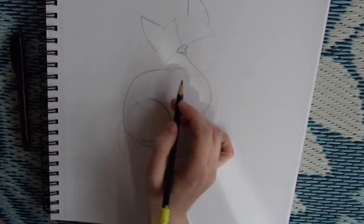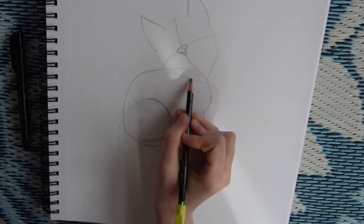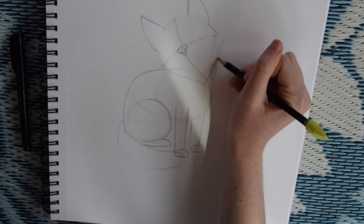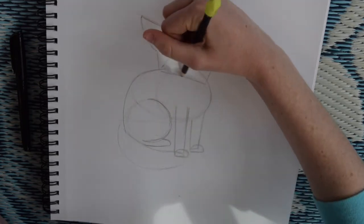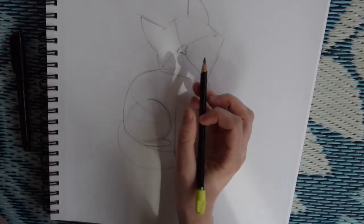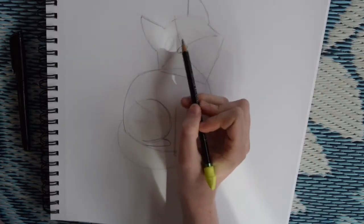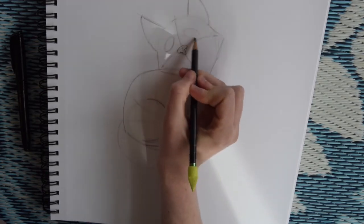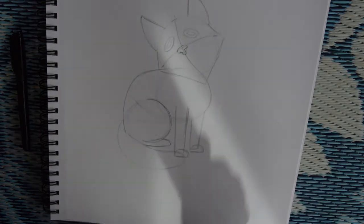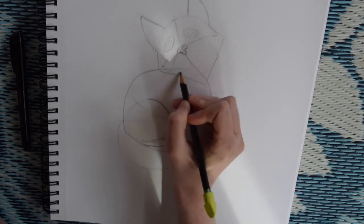Pepito's face has fluff on the sides and on his chin. I'm just going to make a little triangle coming off of his chin, and then right around the sides where we had our cross line, I'm going to go in and make another tiny triangle there. That way we know where his floofs are going to be when we fill him in. For Pepito's eyes, we're doing kind of ovular circles, and then another smaller one on the inside. For his little whisker area, we're going to do the same oval shape but much bigger and have it actually connect to the nose.